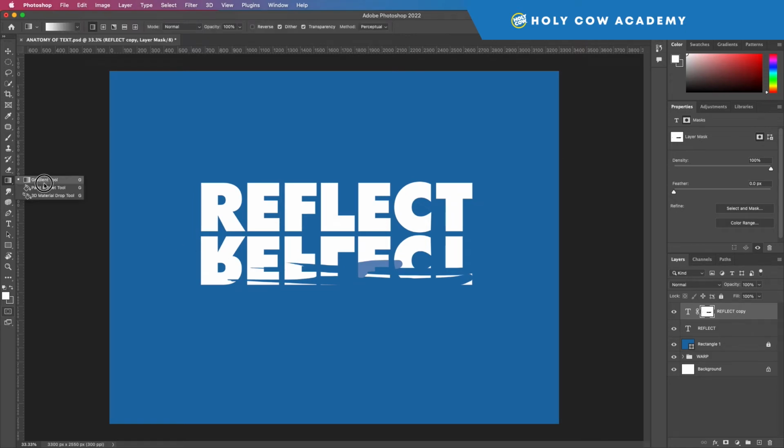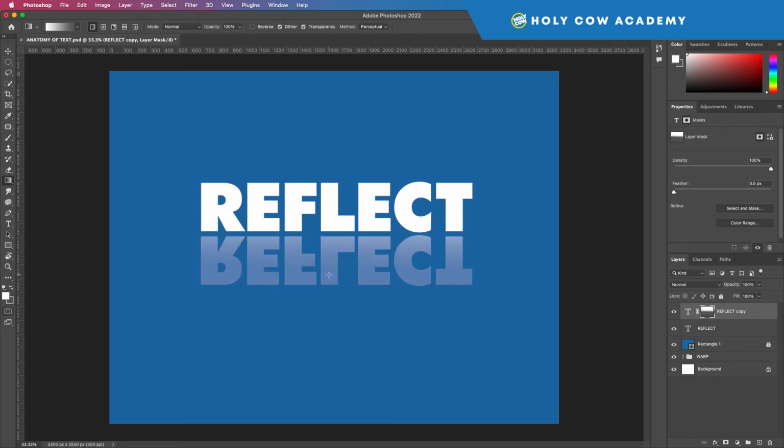And if you don't see your gradient tool, you'll probably find your paint bucket tool. From your paint bucket tool, just hold that button down and then you can go to gradient. So now, while this layer mask is selected, I'm just going to click and drag until I get it the way I want. I want it to be transparent at the bottom. Oh, notice the colors that I have right here are gray and white. I don't want gray and white, I want black and white. So I'm just going to click this button right here to get my default colors. Now I'm just going to click, there we go.